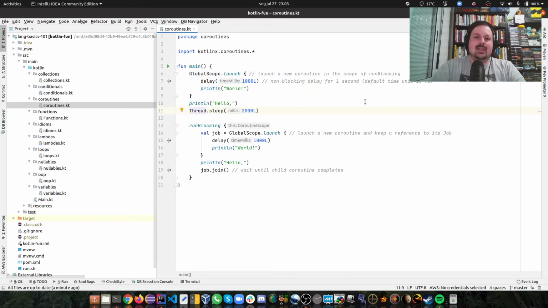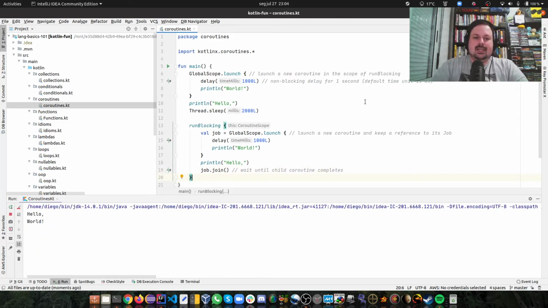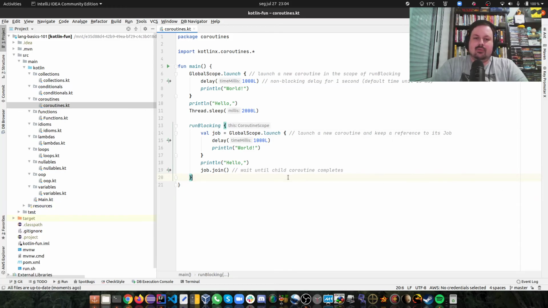Then I'm sleeping and then I'm running a block of code. That's another way to run a coroutine scope. I just say runBlocking, and this code is gonna run in the block, right? So I'm gonna run another coroutine here, and then I wanna print something, and then I wanna join. So I wanna wait till the child coroutine completes so I can continue. So that's a powerful programming technique for multi-threading. So it's pretty cool.